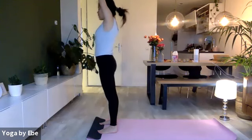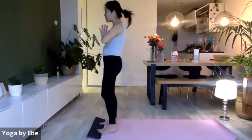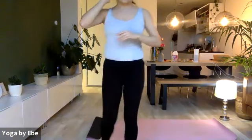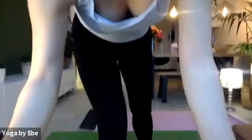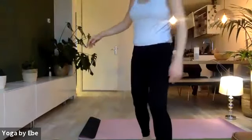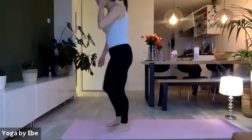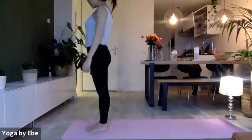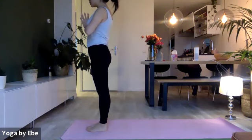Really good job. Inhale, extend. Exhale, hands onto the chest. For 3 deep long breaths, stare in front and mark the focus on 1 point. Deepening your inhale. And deepening your exhale. Deep inhale. And deep exhale. One more deep inhale. Enjoy the stillness and exhale.